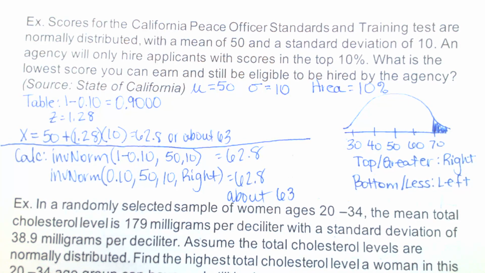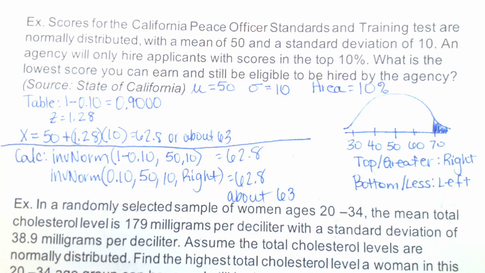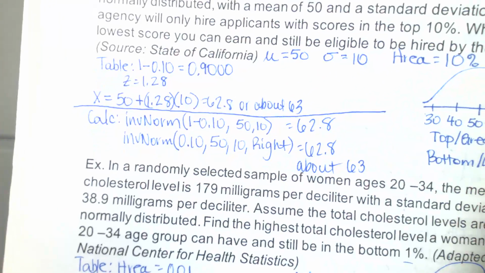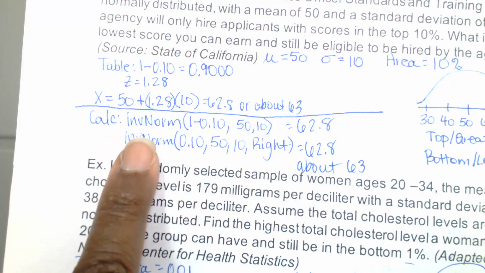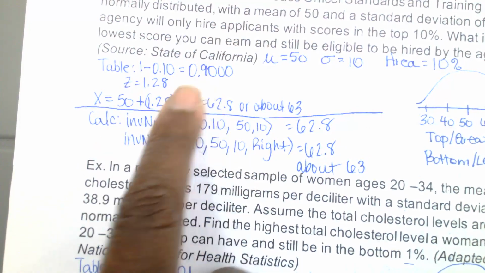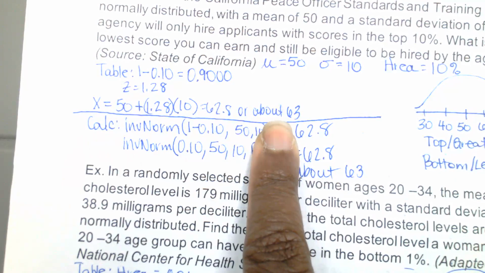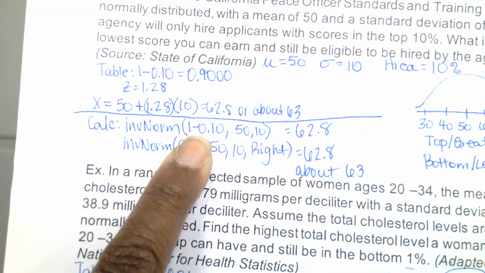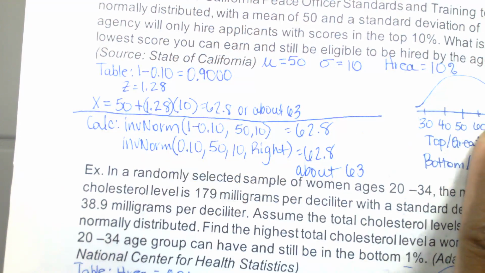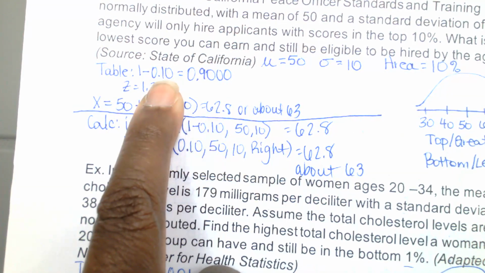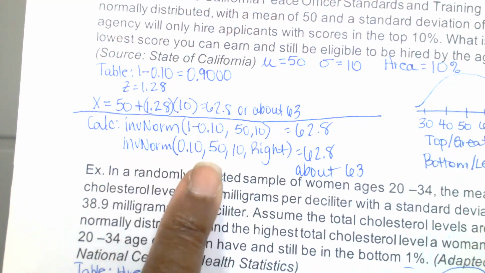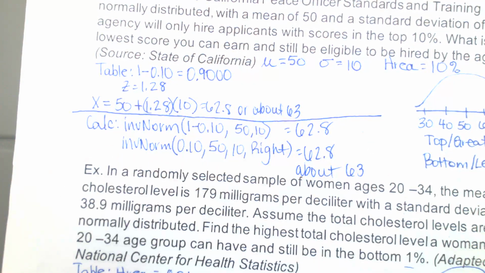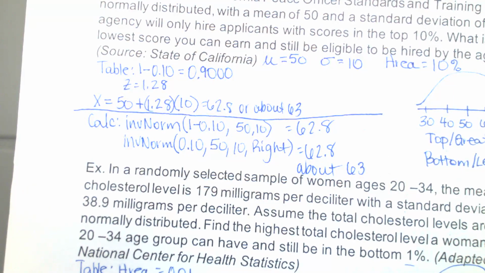When it's in between, I do have an example of that, I believe, in your notes. So just make sure you look at that. And then if you have a calculator, you'll find that z-score and plug it into that formula. Depending on your calculator, you may have to manipulate your area. I don't have a left, right, center calculator, so for the right, I have to do 1 minus, just like the table people do. Inverse norm, you leave it as it is and you tell it where to find the actual x value.